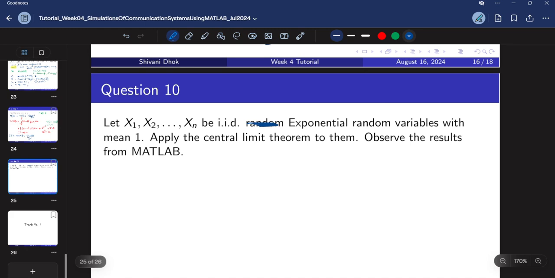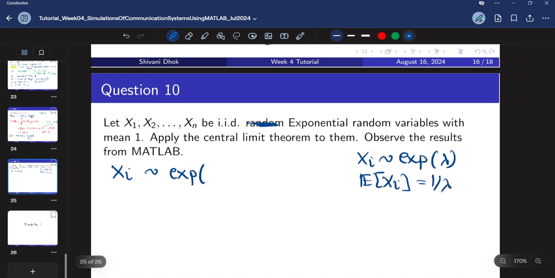Okay, let's start. What is given to us is that the xi's are exponential with mean 1. If I have some xi's distributed as exponential with parameter lambda, then the expectation of xi is 1 by lambda, and similarly the variance of xi, which you can check, is also 1 by lambda.